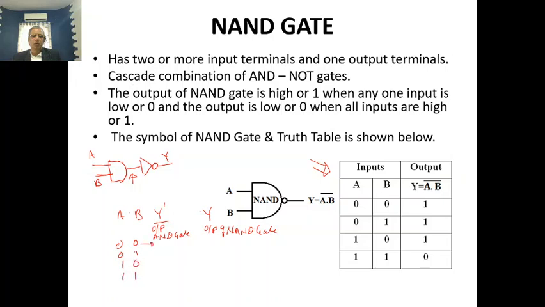For 0 0, for the AND gate the output is 0. Here this one is 0, this is 0 and this is 1. But for the NAND gate, the output of this AND gate is given to the inverter, means this will invert this. I mean 0 becomes 1, this 0 becomes 1, again this is 1 and 1 becomes 0. Means for the NAND gate, see this is the truth table. For the NAND gate, the output is 0 when both inputs are high. If any one input is 0, the output will be 1.